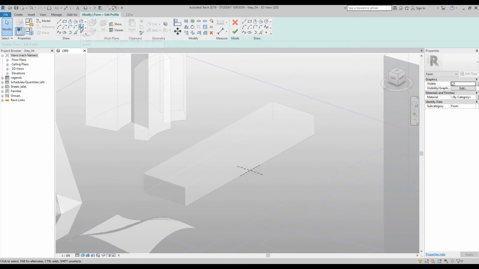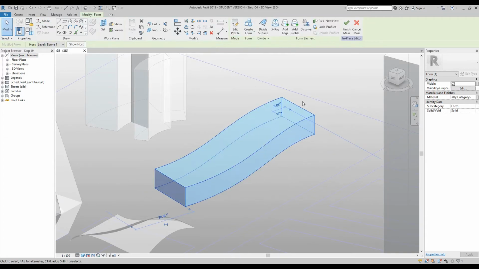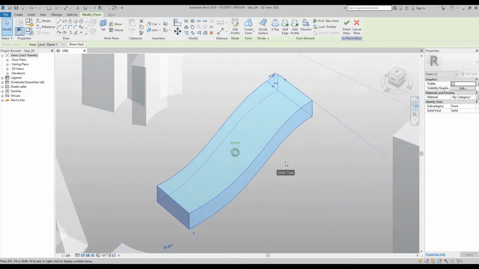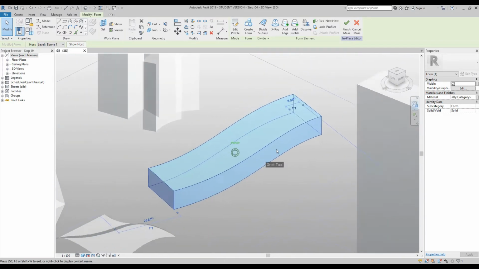We go up to the very top in our draw tool and choose the spline tool, and we're going to do pretty much 2 curves. So from each endpoint, so 1, 2, 3, and then endpoint 4. And then once you've done that, press escape twice to end the command, and then press the green tick, and you'll notice that we have a nice curvy oblong.